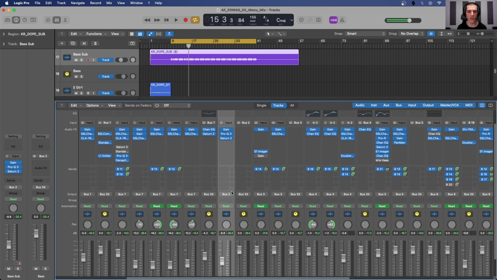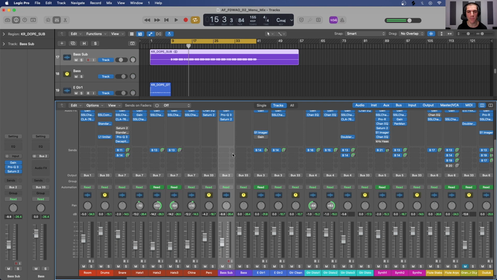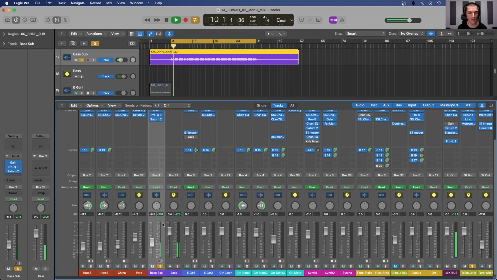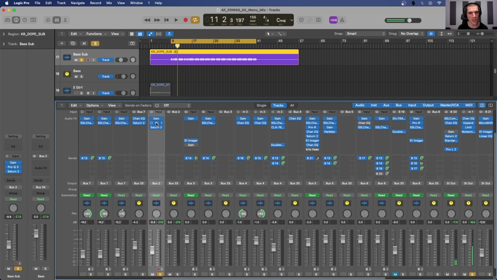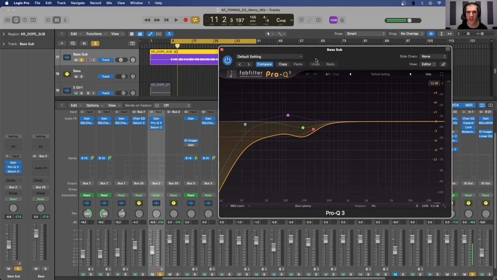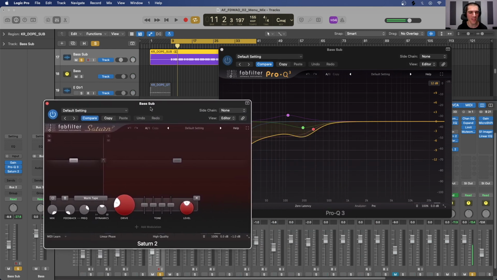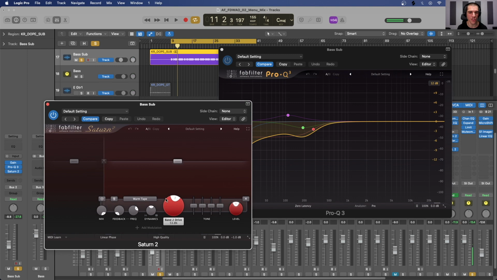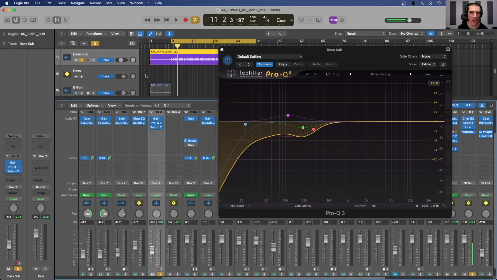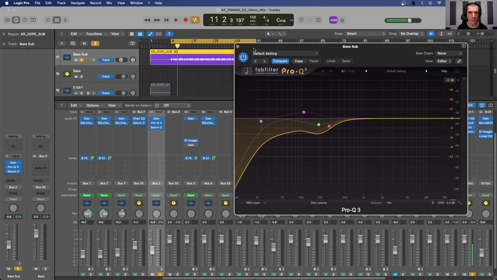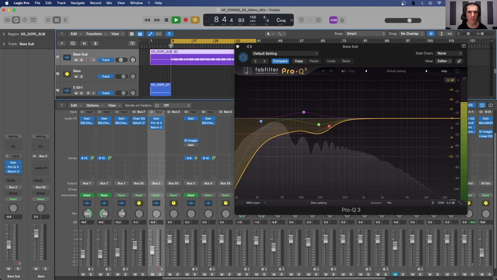One thing I will mention though is that it's important not to overdo the bass frequencies. So you'll see here that I only have one bass track. And I have my gain for gain staging, and then the Pro Q3 by FabFilter, and you can see that I'm taking out a significant amount of low end. And then I have the FabFilter Saturn to really help bring up the presence of this track with some saturation, particularly in the mid-range. But if I toggle this EQ on and off in the context of the mix, you'll hear that the sub really gets overbearing quickly when the low end is not tamed with this EQ.